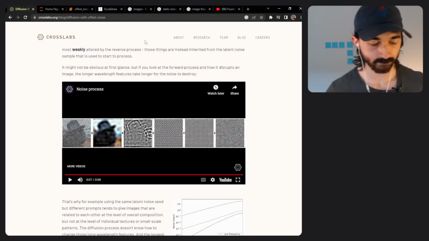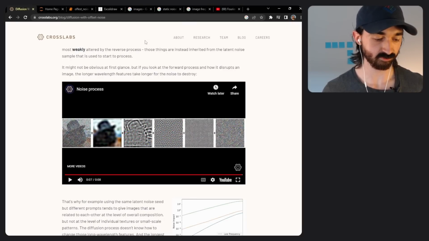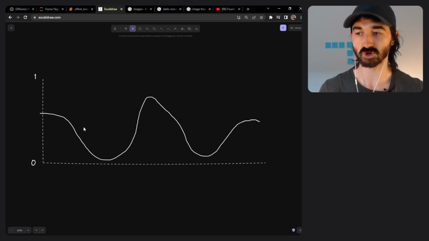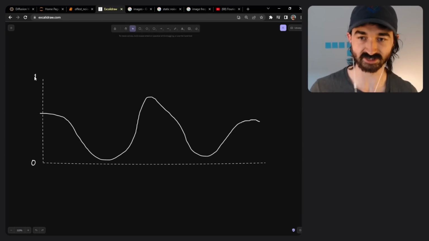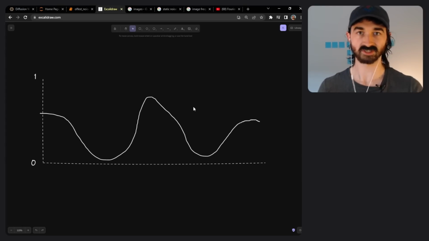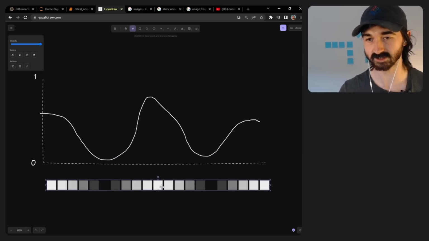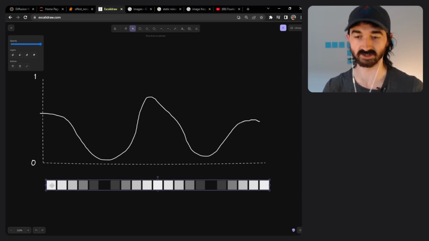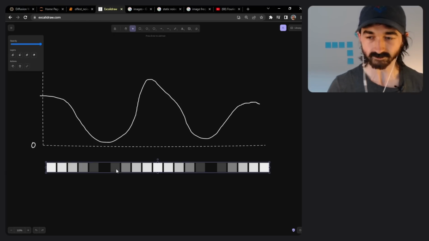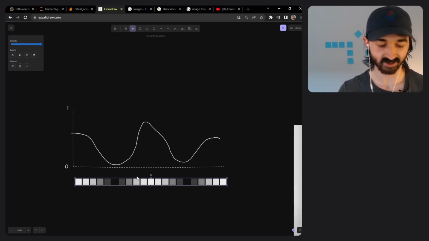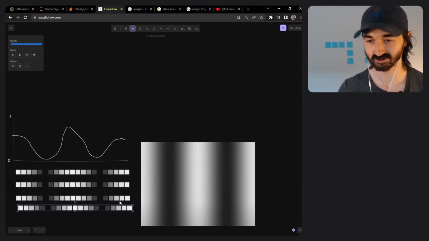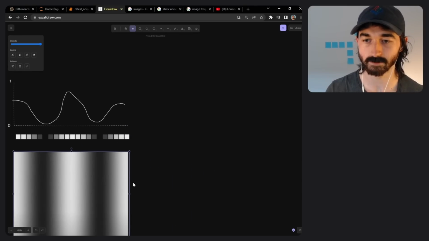Now, if you want to get a bit more technical and mathsy, talking about frequency inside an image relies on the idea that you could create an image where instead of using pixels, you use sine waves. So you've got a sine wave, zeros down here, ones up there, and as time proceeds, you start at 0.5, and then you go down to zero, and then you go up to one, and then you've got a sine wave. You can think about how you could turn that into some pixels: this is 0.5, so this pixel is light, but not white. This is zero, so this pixel is black, and this is one, so this pixel is white. So you can turn a sine wave into a row of pixels, and then you can extend that row down and make as many pixels as you want, and turn that into a full image. That's how you can make an image out of a sine wave.